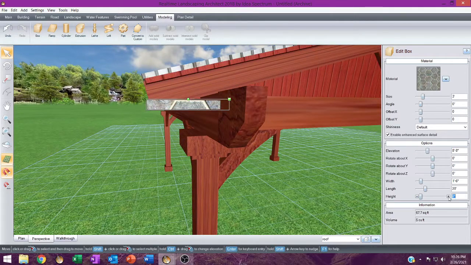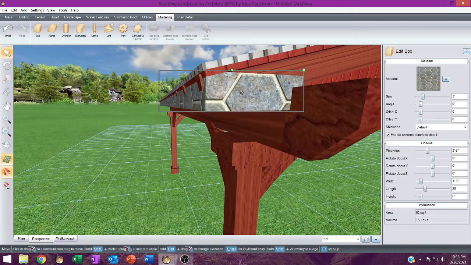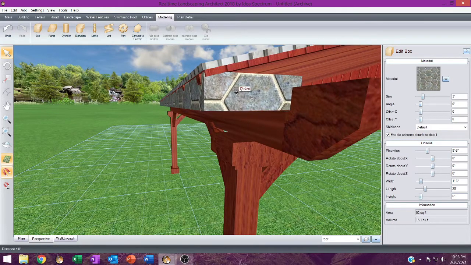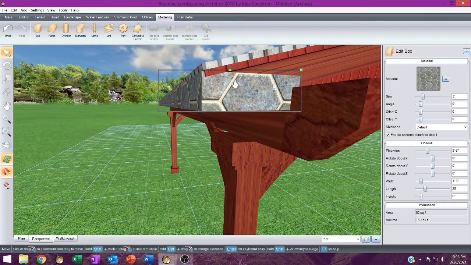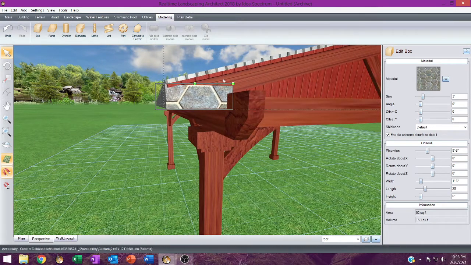Then we would just barely raise this height up, so you can just barely see those rafters right there. So you just barely take that out. And then you would want to change your outside rafter to match the material of your soffit and fascia.